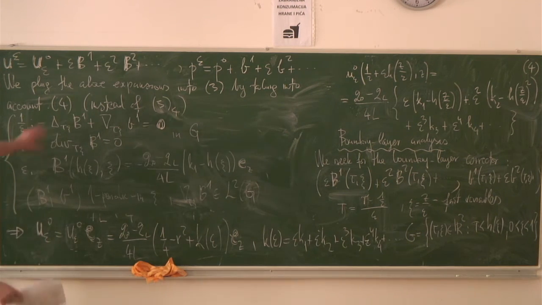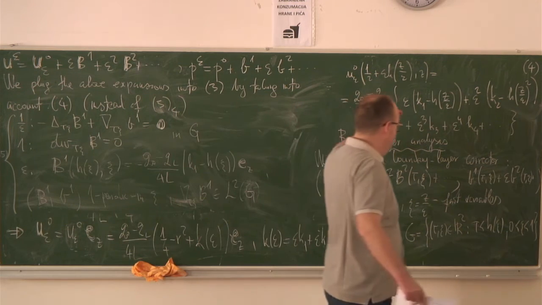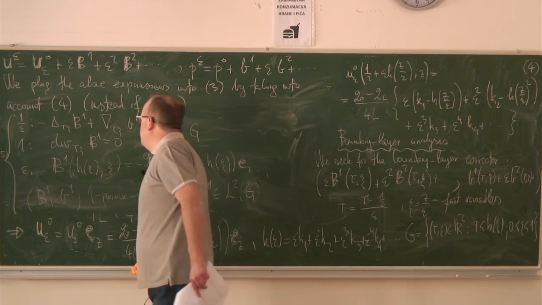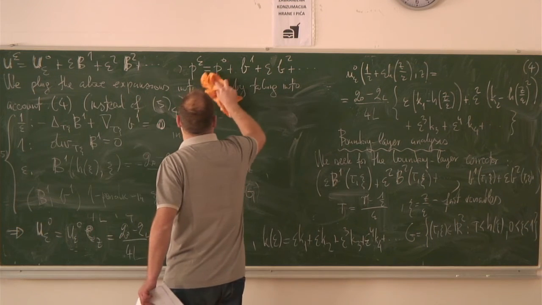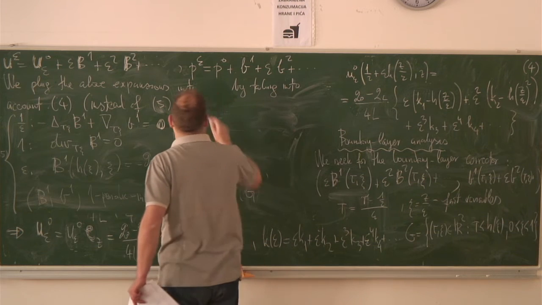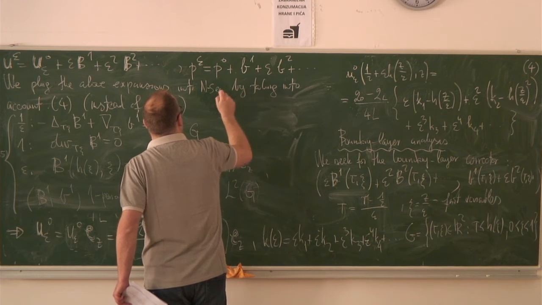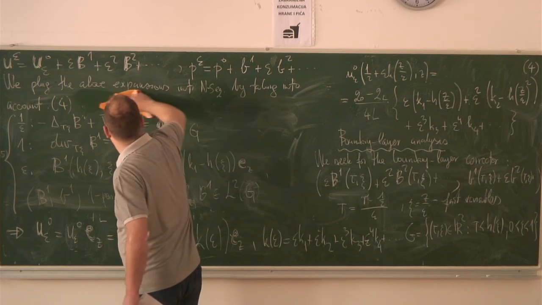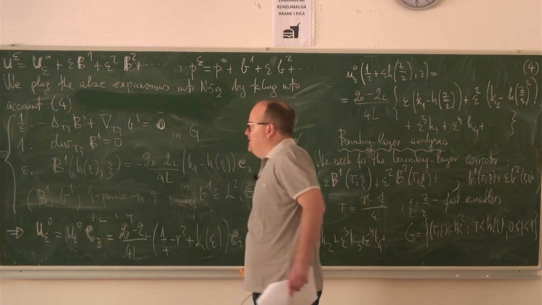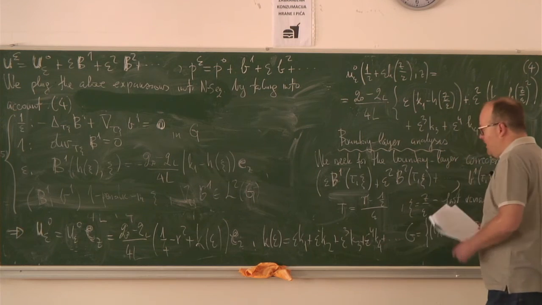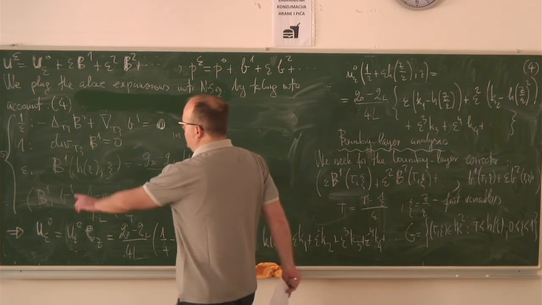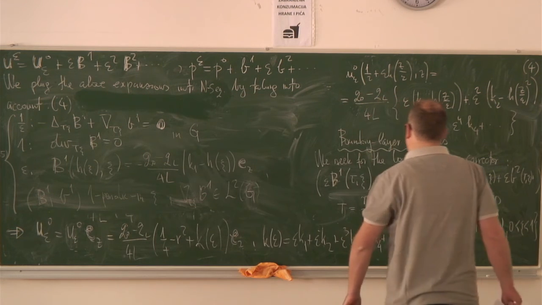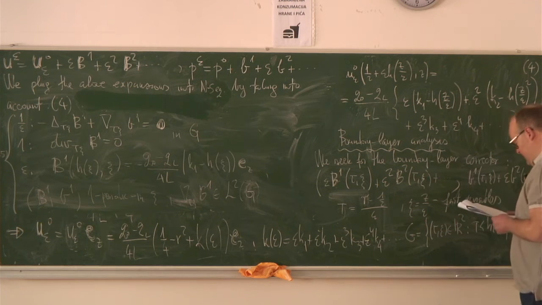Okay? So we put this into the Navier-Stokes equation. Maybe better, we plug the above expression into the Navier-Stokes equation by taking into account 4. Then we do not have to write this. Okay. Do you understand this? Here, these are the obvious notations for partial differential equations, now with respect to fast variables.